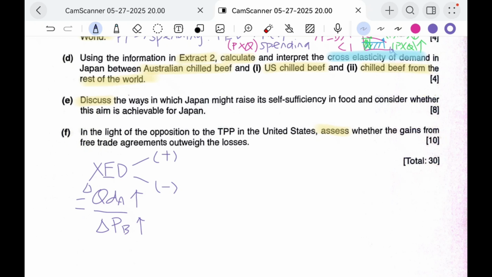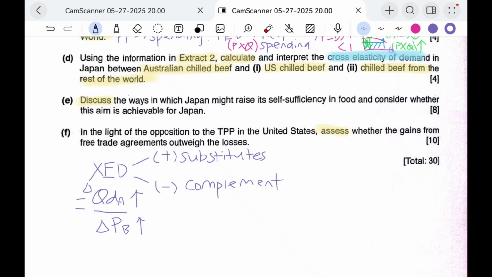So when this is a positive one, the relationship is substitutes, because when something is more expensive, I switch away to a close substitute. So this is a substitute. Then for negative, it will be complement. So when the price of B increases, the quantity demanded of A decreases because both have to be used jointly. So the demand for A will be affected by a change in price of B, which indirectly impacts the demand for B, which is now lower when the price is higher.